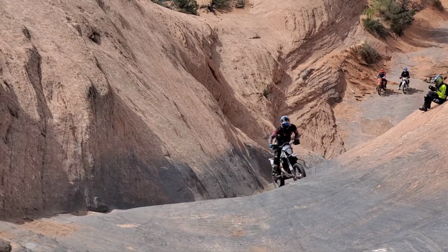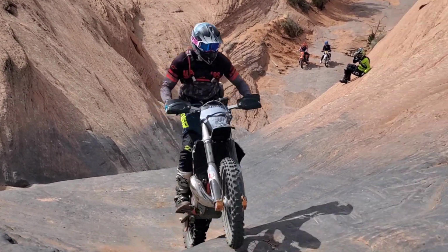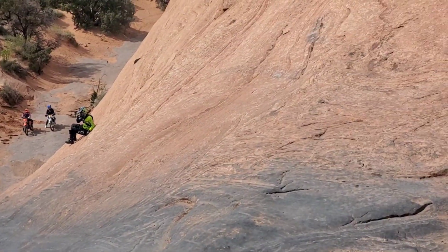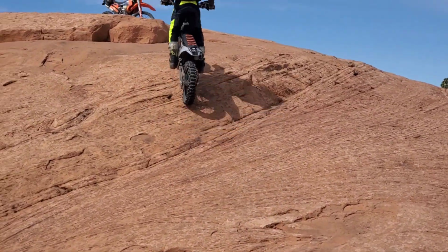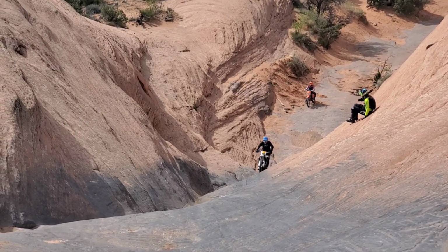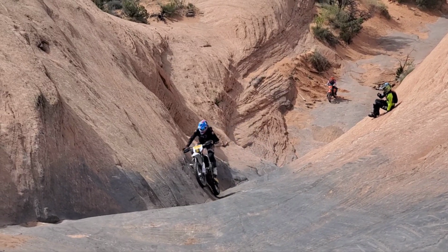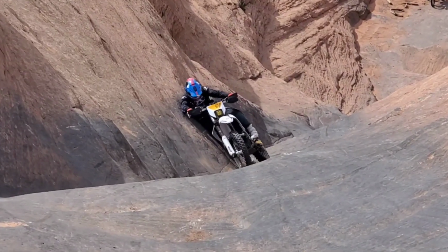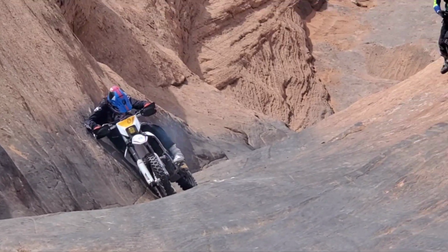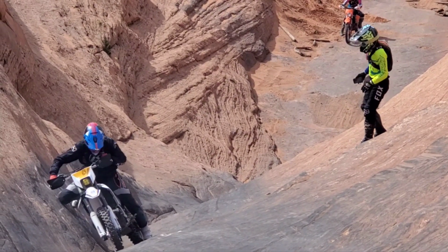Look at him, style, he's got balance. Oh, foot down. This guy's gonna be famous. This is the retro paint. Oh, wall ride. That's an awesome photo right there.